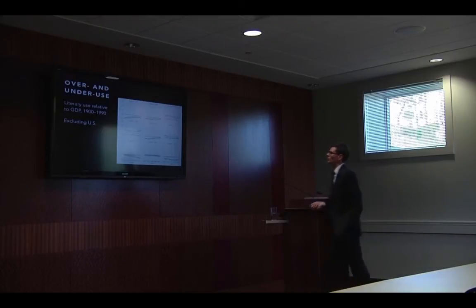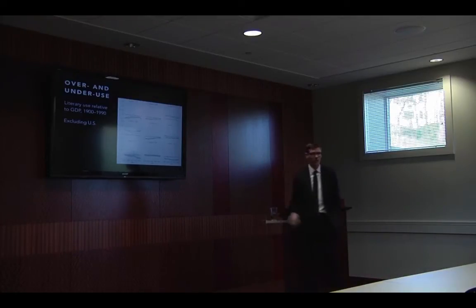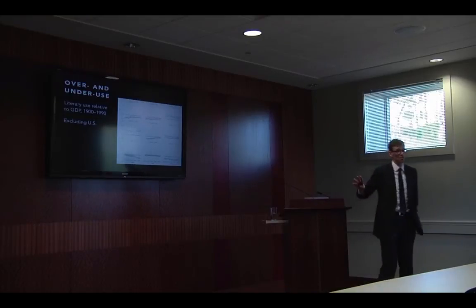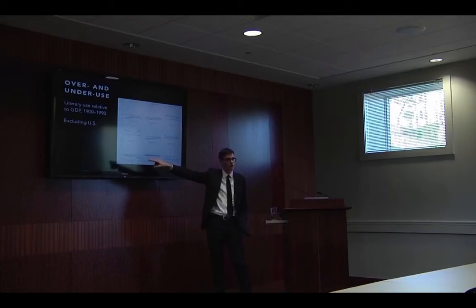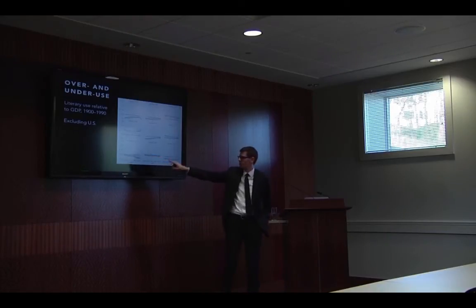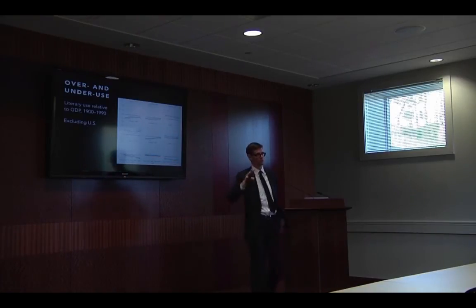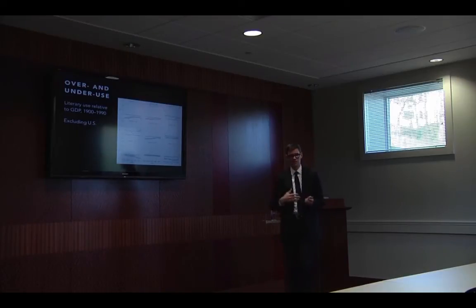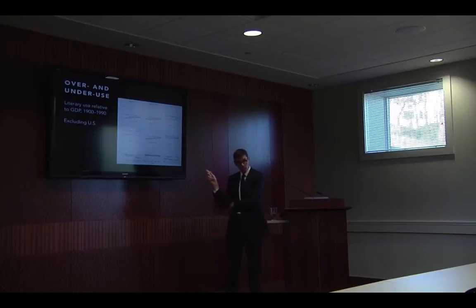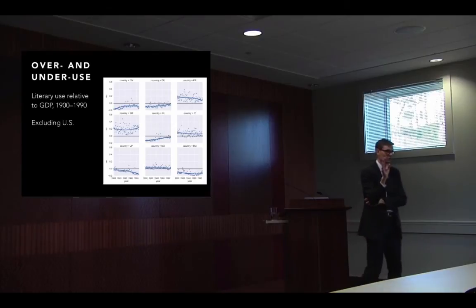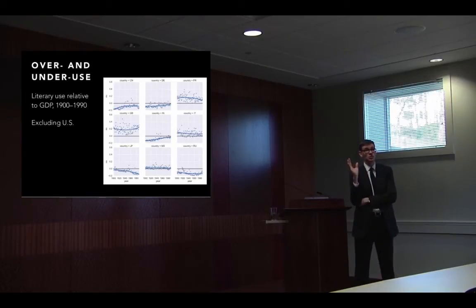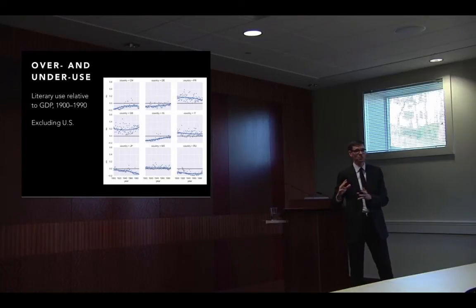So just super quickly here, China, India, and Mexico. Mexico, I'm not going to show you a figure about, but I'd like to point out that it is consistently overrepresented. In all of these figures, the black line is the 0 point. That would be perfect alignment between GDP share and literary attention share. Mexico's overrepresented for two reasons, one of which is banal, but one of which is more interesting. So partly, Mexico's GDP just isn't huge. So it doesn't take a whole lot of attention to keep up with their GDP share.